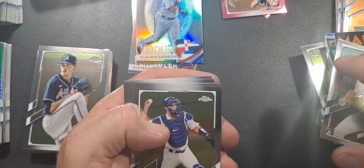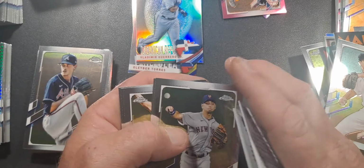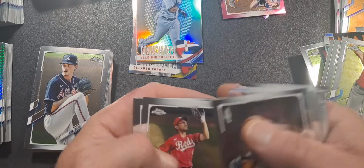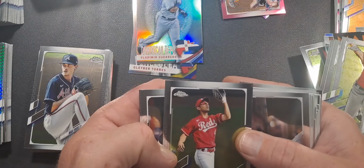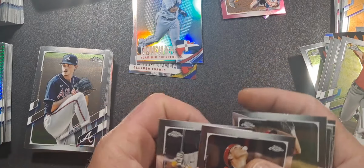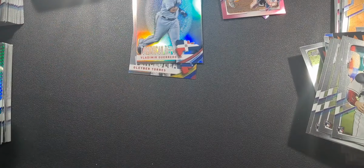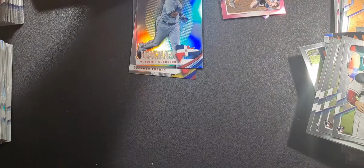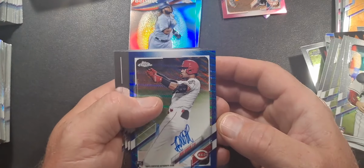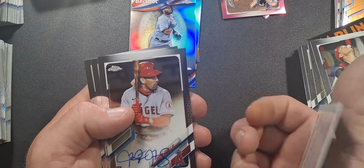Casey Mize, Will Smith, Marcell Ozuna. Andre Gomez, Dane Crimper. There's a Shogo, Tyler Stevenson, and Chris Davis. Okay, so that's two boxes. Let's see what we got. We got Jose Garcia. It's 123 out of 150.